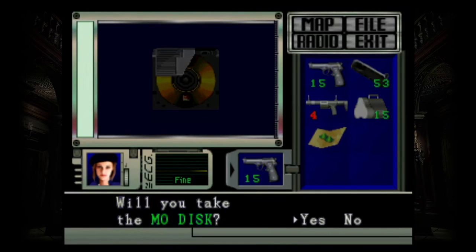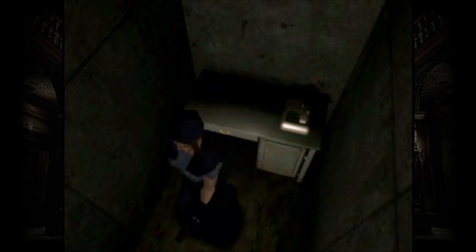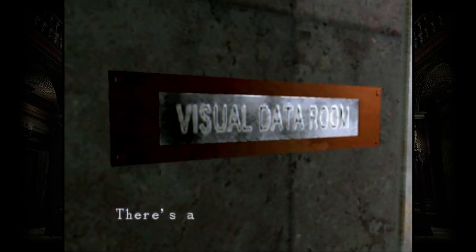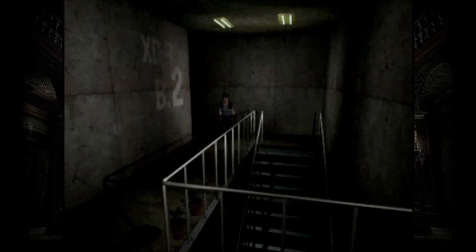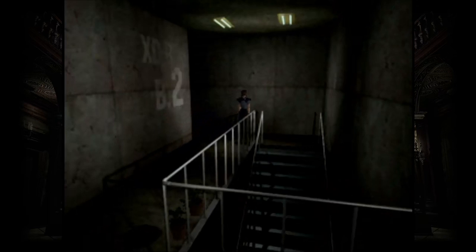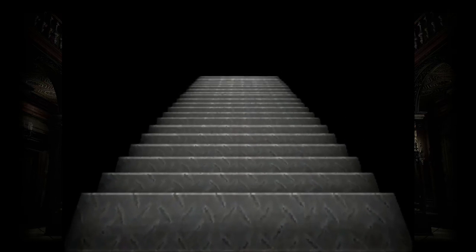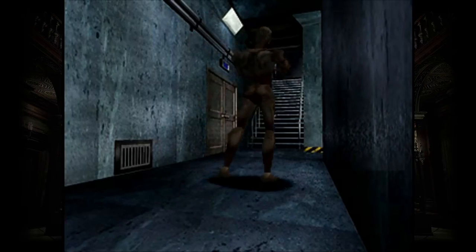What is this? Hey, our third MO disc. Looks like it should open. Visual data room. There's a plate. Visual data room. It's electronically locked. Yeah, I was wondering what that dark spot was there, but I guess it's just blood. Hope it's not Chris's blood. Oh my god, that zombie's naked.